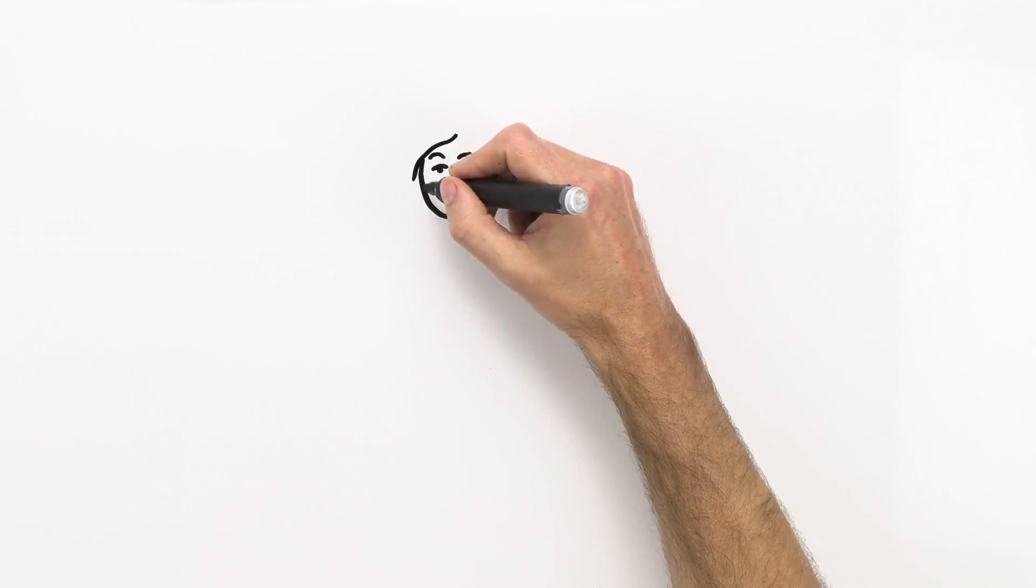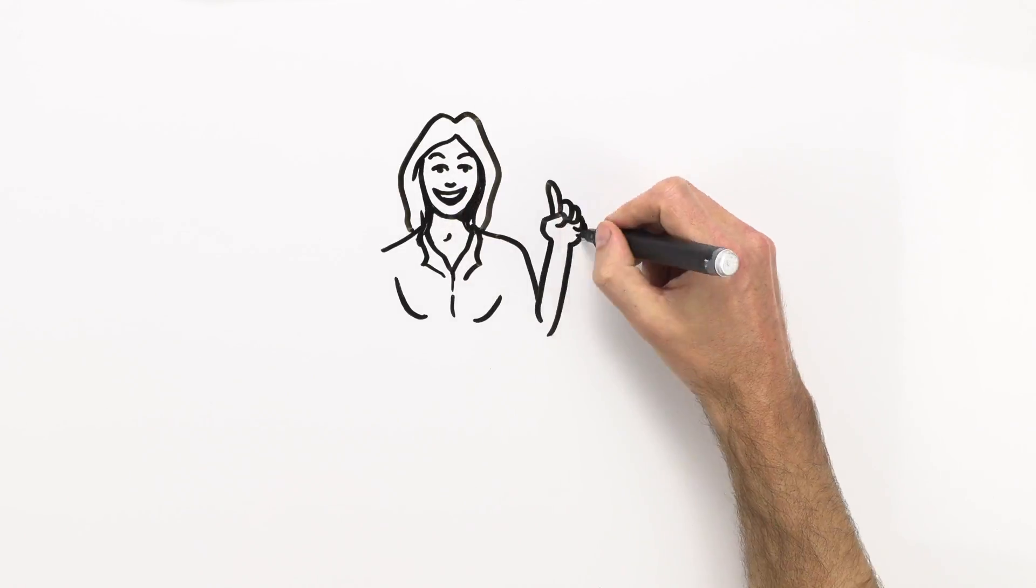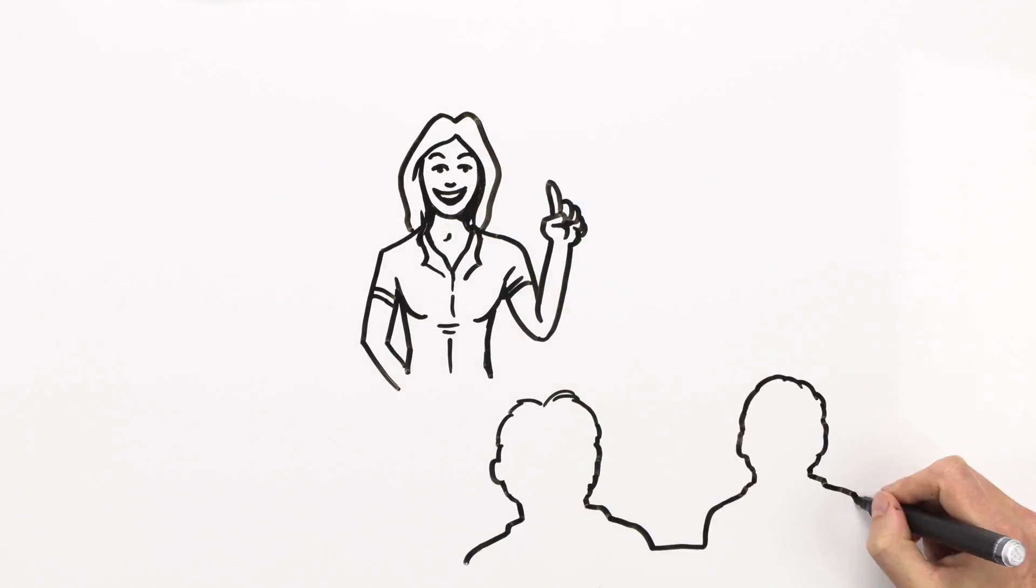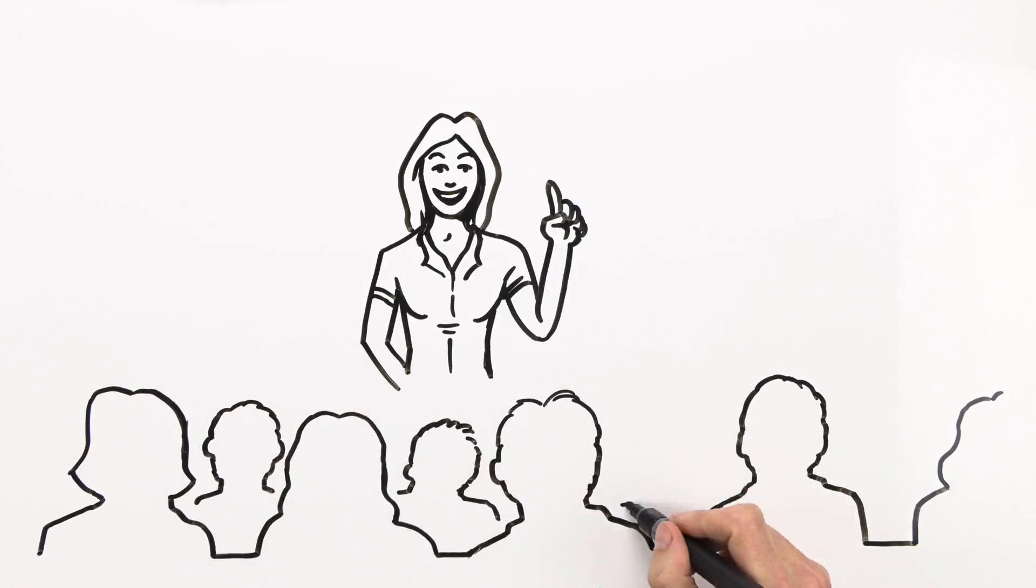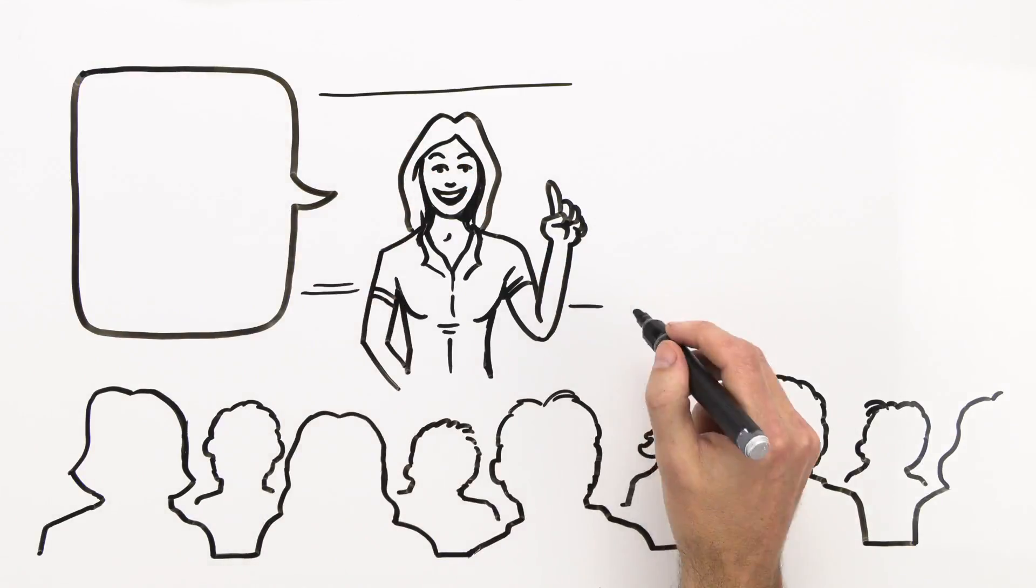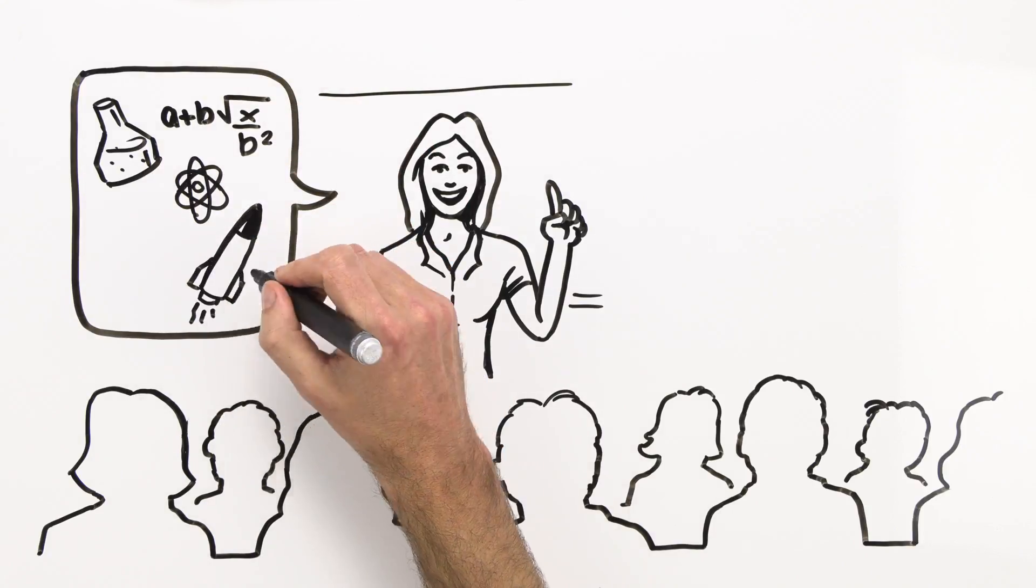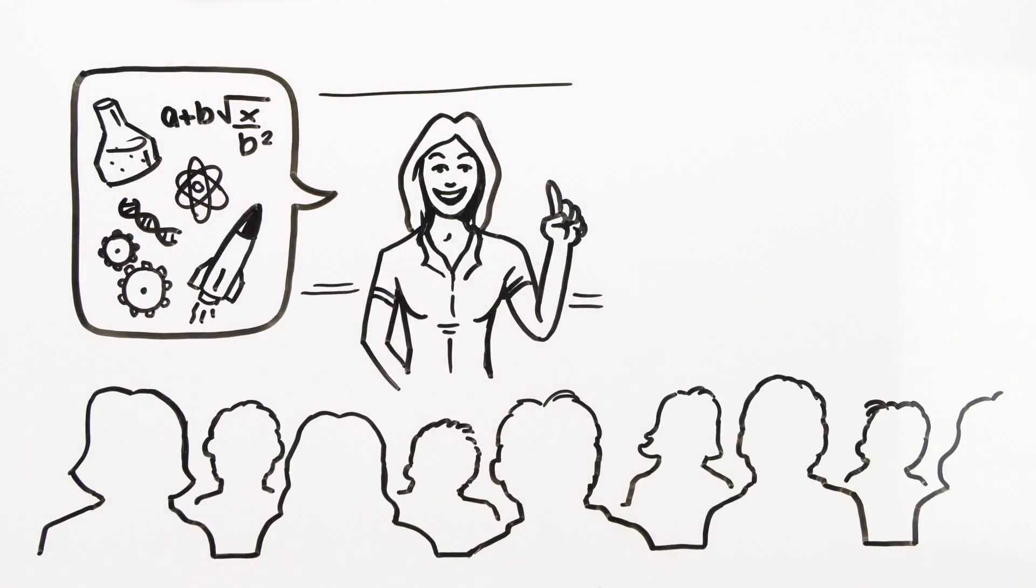Some people think that, at university level and when dealing with science and engineering, the teacher doesn't make that much difference to how much students learn, that the job of the teacher or the teaching assistant is to explain things, and that students who are bright or hardworking will learn and others won't.